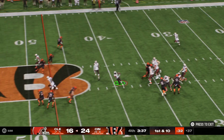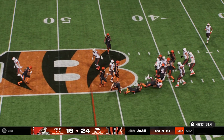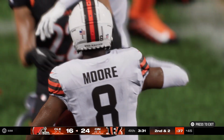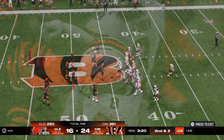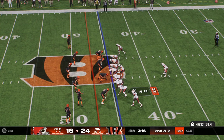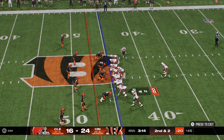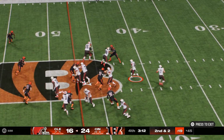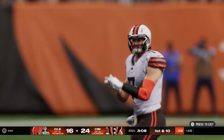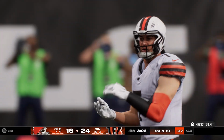Throwing now, following the turnover. Finds him over the middle. And he's going to get this up to the 45 before he's brought down. That's what you call efficiency. Exactly what you're looking for in 1st down. Textbook. It sets up second and very manageable, and then creates that space if you want to take a shot downfield. And he made a bid for midfield there, but stopped at his own side at the 49.